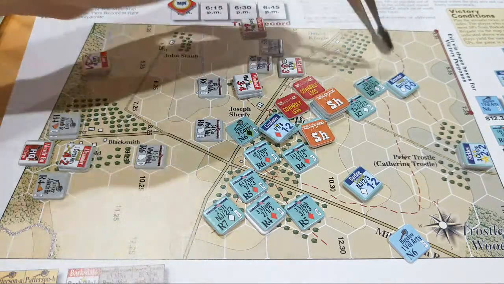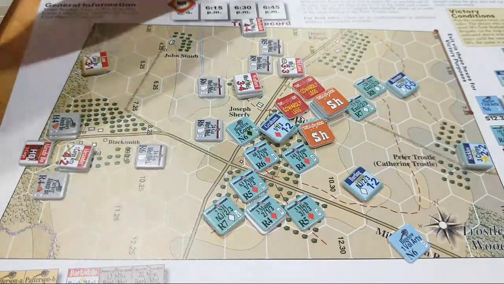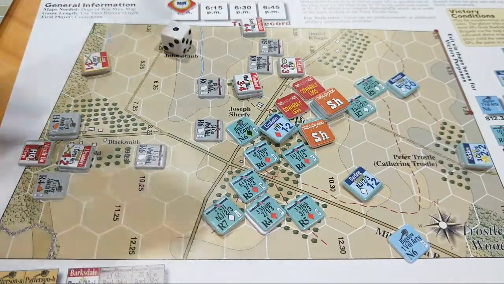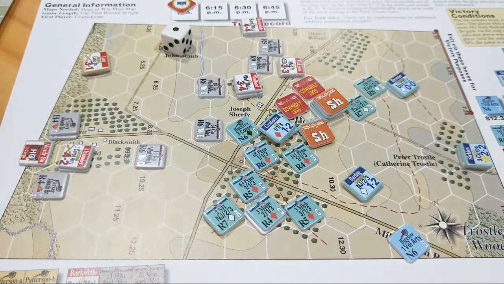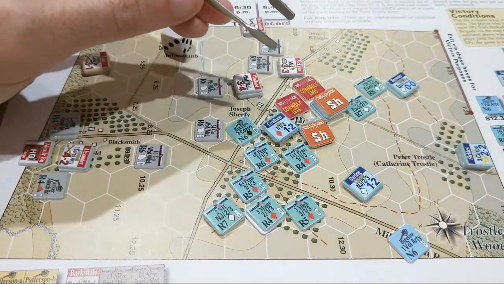Okay, he's a zero rated leader, so we need to roll for his movement. And they're not going to move. That's a one. So you roll the die for these zero rated command leaders. If you roll a one, they don't move at all. A two to three, they move at half. So the pressure is now on Graham's 1st Brigade.